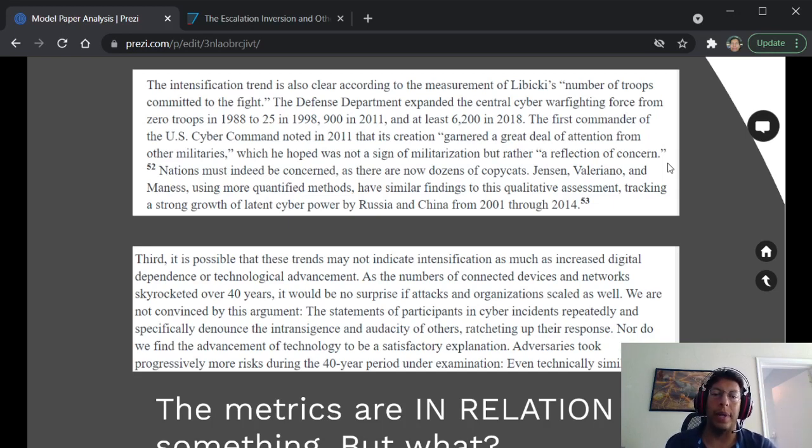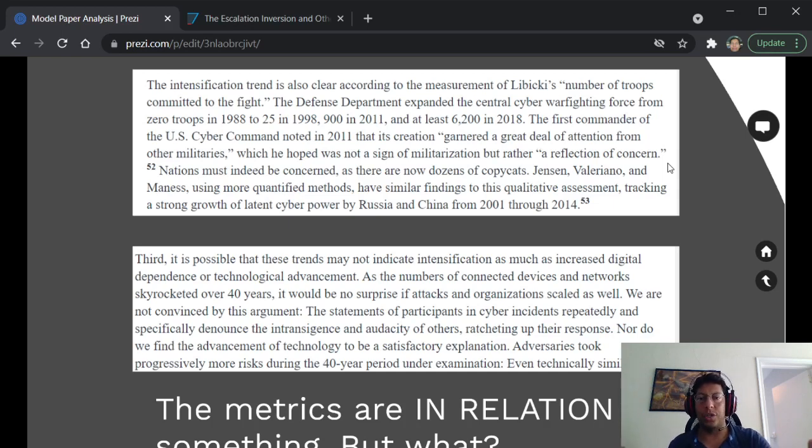And they mention that these trends might just reflect increased digital dependence, right? If you're looking pretty far back, before Facebook, then yeah, obviously your information operations team is now all over Facebook. That's the thing. So this is a weak argument. It's weak to start talking about how there has been an increase in all these different states without looking at the problem. Is the problem set increasing larger than the allocation? The delta is in relation to something, and we don't have that here, right?